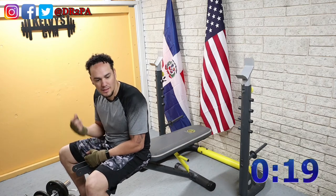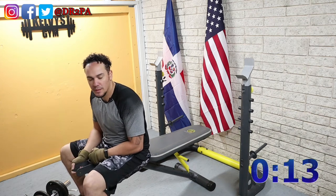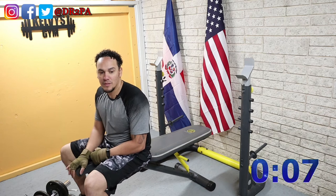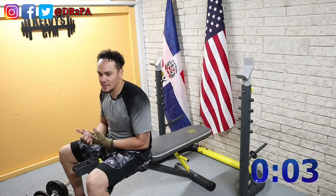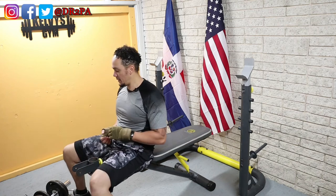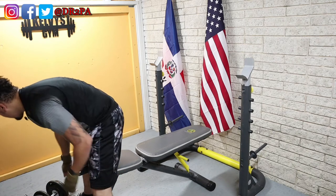because I needed to reorganize this place. And to tell the truth, it looks a lot better now. I mean, feels better to me anyway. So hopefully this will stay here for most of the time. I'll have to move it to do pull-ups and whatnot and other exercises, but at least it will not be in my way. Anyway, time's up. Here we go. Starting with the dumbbells.